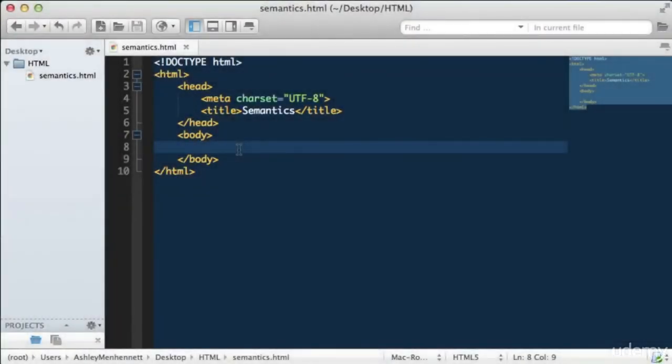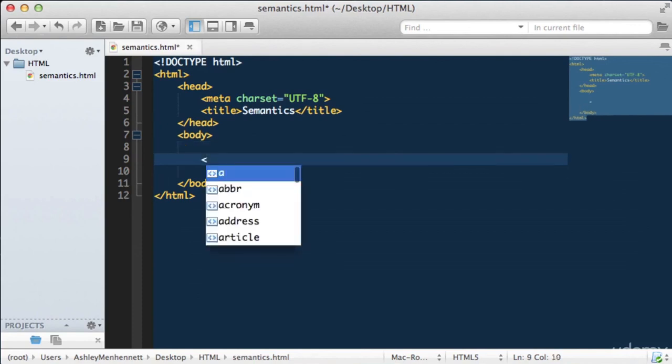In this video, we're going to take a look at some of the new HTML5 semantic elements. So the word semantics comes from ancient Greek, referring to a study of meaning. So when we say semantic elements, we simply mean elements with meaning, i.e. from the element's name, we have a rough idea on what that element should actually contain.